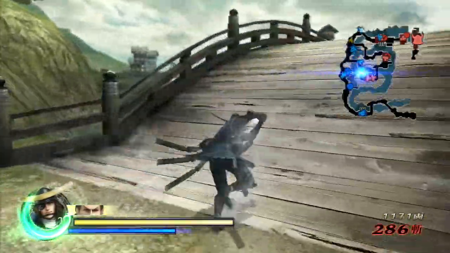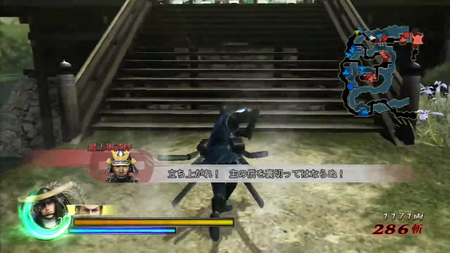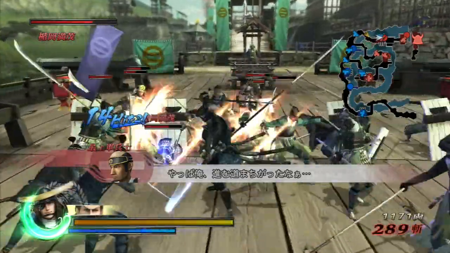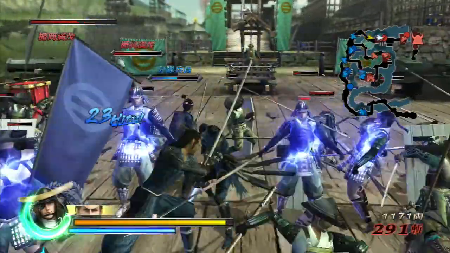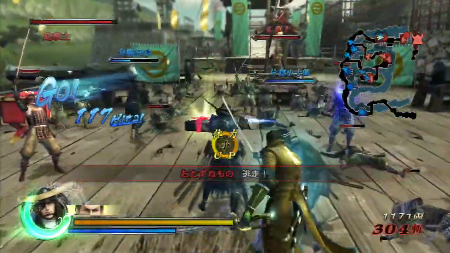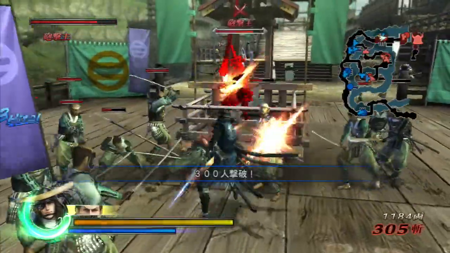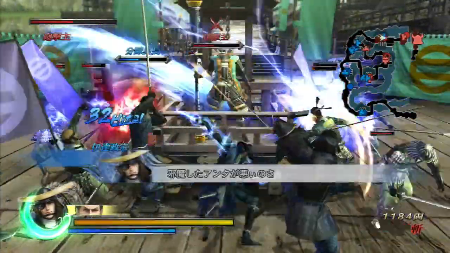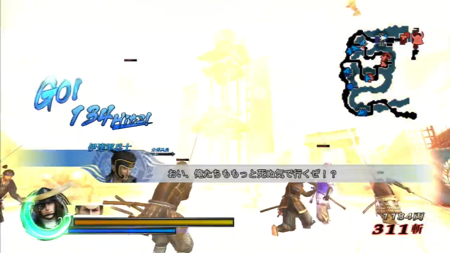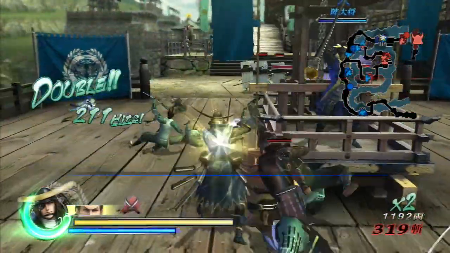Now, even with the combos, even with the setups that I've shown you in this video, you really have a near infinite amount of options with Masamune just because of how he can transition between his moves. It's almost overwhelming if you're unprepared. So the best I can say for you is just, if you got the game and you got the hankering for some Masamune action, go for it.